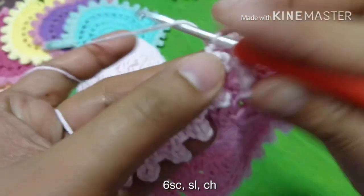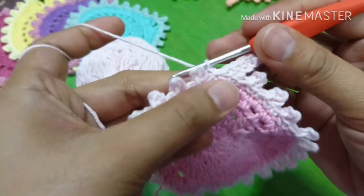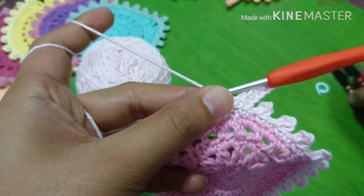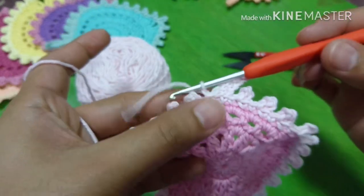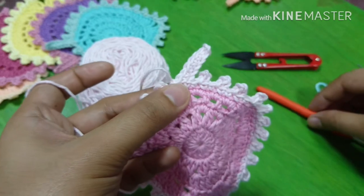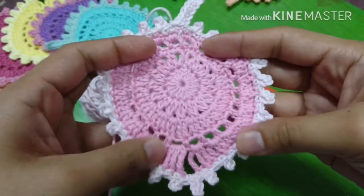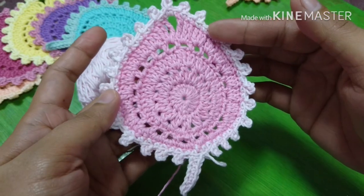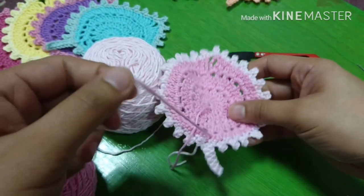And then chain 1. And we can cut the yarn from here. Tighten the slip stitch. This is our stem. And then let's go to the back and cut the yarn.